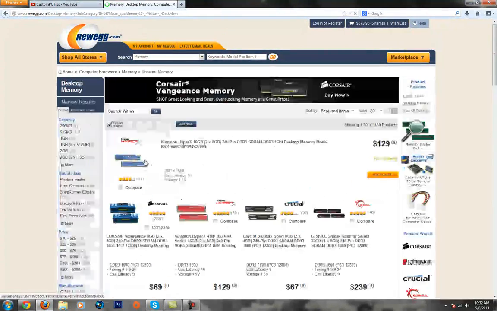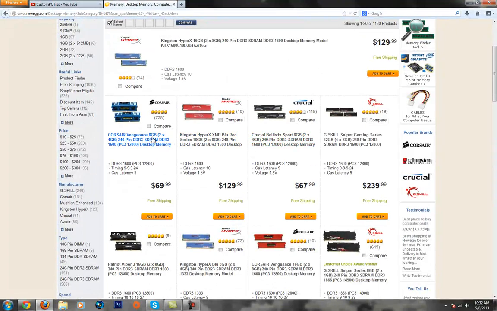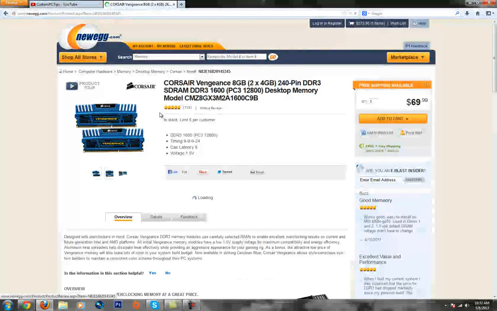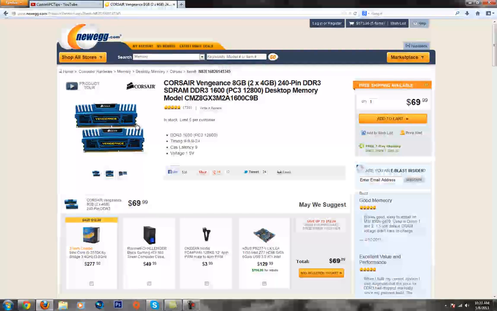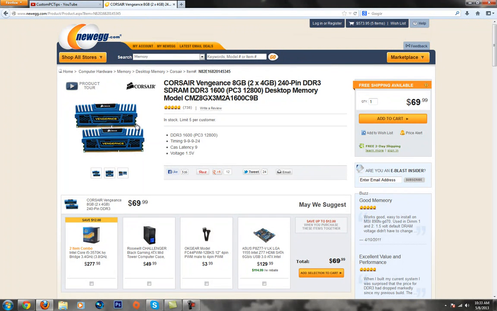Go to desktop. And on the side, over here on the previous page, you can pick the amount of memory you want. Normally, 4 gigs is enough to game, but I would go with 8 gigs just because not only is it double, but it will provide better performance, and if you ever choose to get into the editing scene, you're going to need a lot of memory. 8 gigs is not that much when it comes to editing.